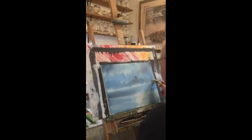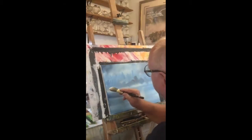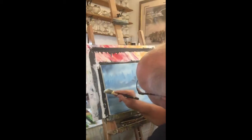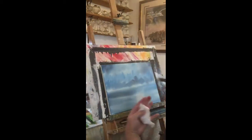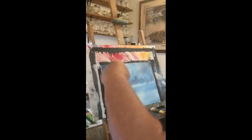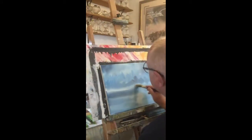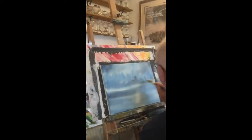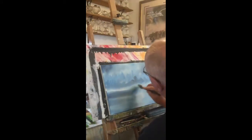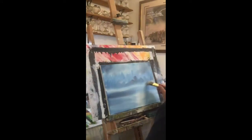Now, probably one of the hardest things for me to learn was that the slightest bit of curve in your landscape on your canvas, when you draw back from it and look at the painting, if you have hardly more than just a little bit, it'll look like a very steep hill. So make sure you don't pull down too much. Don't get too carried away. That's okay. We want to pull some of this color in, create some of this shadow, get up in these trees. Just a little bit.